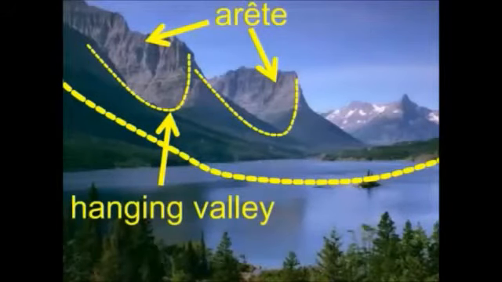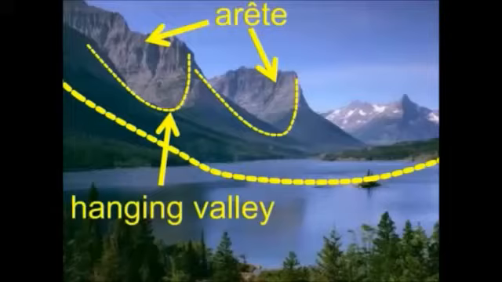Here we see, first off, this massive glacial trough, but also we can see a ribbon lake here as a water source. But there are two features we see towards the top. We've got what they call arêtes, a French term. When you have two U-shaped valleys that are parallel to each other, so essentially two alpine glaciers that ran parallel to each other and were tributaries that fed into this bigger U-shaped valley, you'll notice they have this sharp, almost knife-like feature. So what we see is a very, very sharp top to that rugged surface, and that's what we call an arête. It is simply the in-between part of U-shaped valleys.